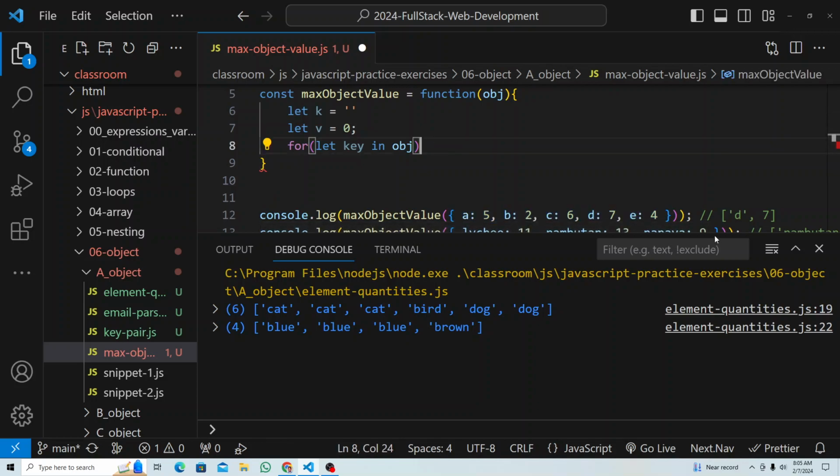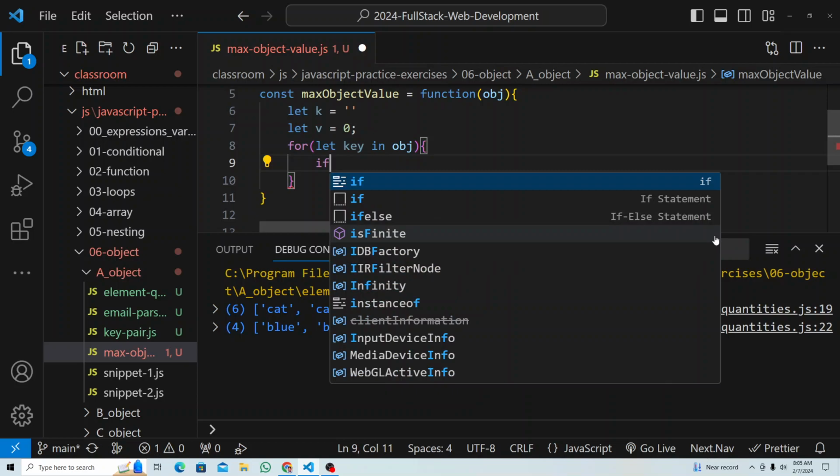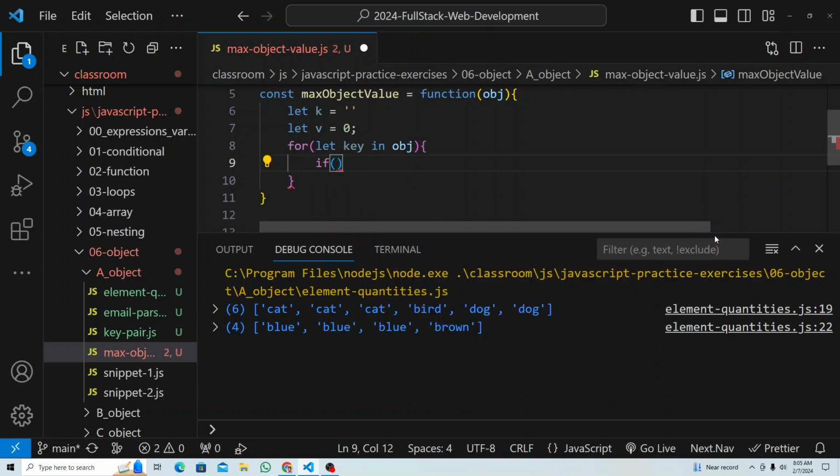Okay, and now I will check if this v is less than, what if this v is less than, I can call it maybe value, right? So this v is less than value, whatever value here.